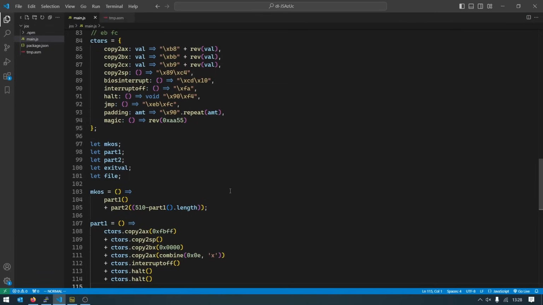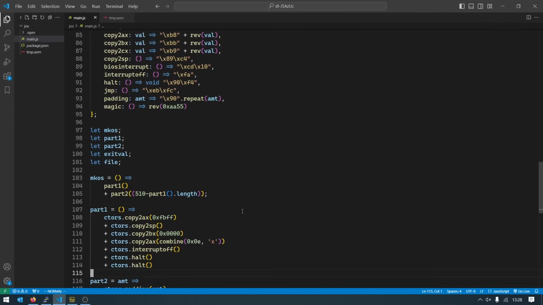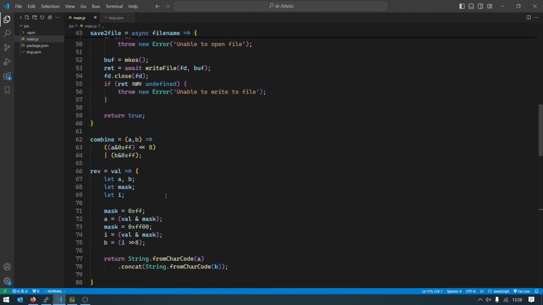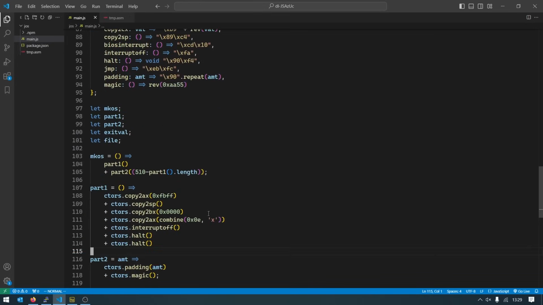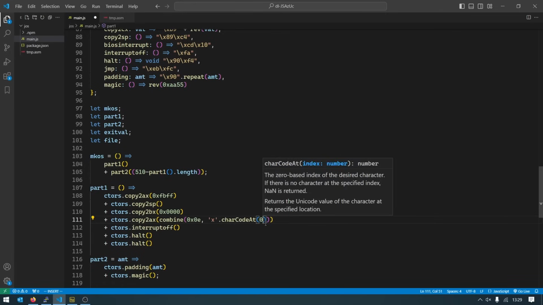I wonder which one is causing that. We haven't tried our combine function, but maybe we need to translate this into an ASCII character. So we have the X and we want to shortcode at 0.